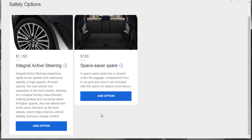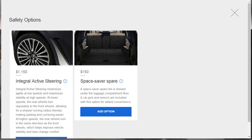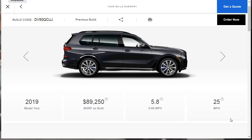We're not going to do it, but let's read about it real fast. It says integral active steering maximizes agility at low speeds and maximizes stability at high speeds. I think it means four-wheel steering, right? Yeah, it's got four-wheel steering, and I'm not really a fan of that. I haven't embraced that. Don't plan on embracing it anytime soon.